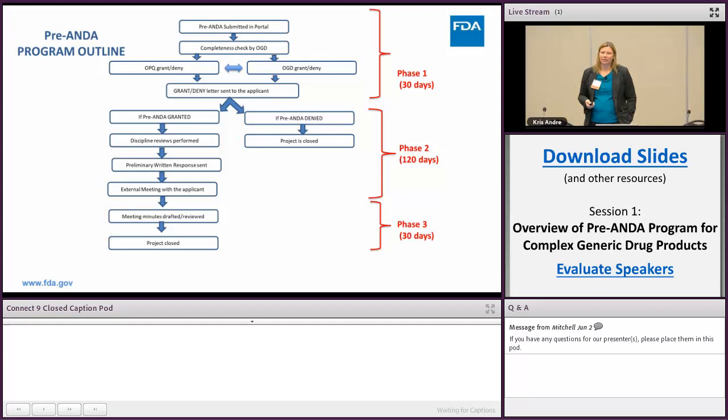After the meeting, there's a 30-day waiting period before you receive your meeting minutes. The meeting minutes sent from us are considered final. We do offer that if you'd like to send us your meeting comments within seven days of the meeting, we're very happy to receive those — we use them to make sure we were in alignment, that everyone heard the same thing, and that anything needing to be stressed further is reflected in the meeting minutes.